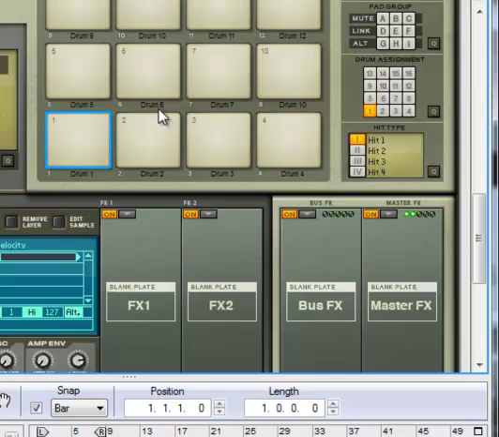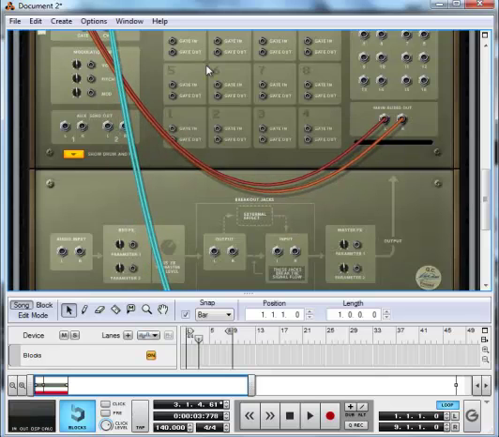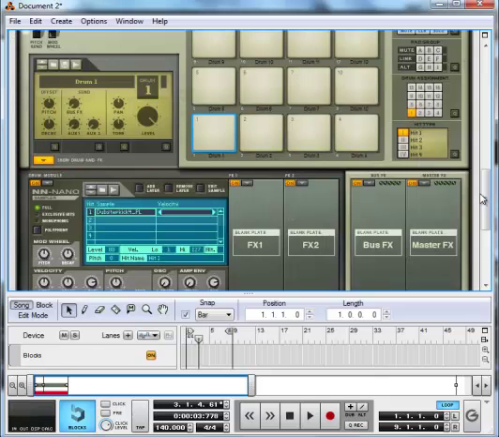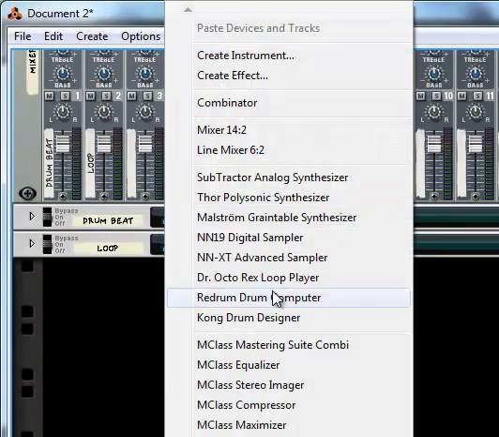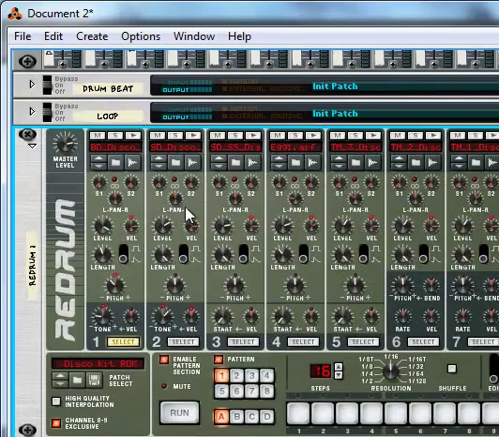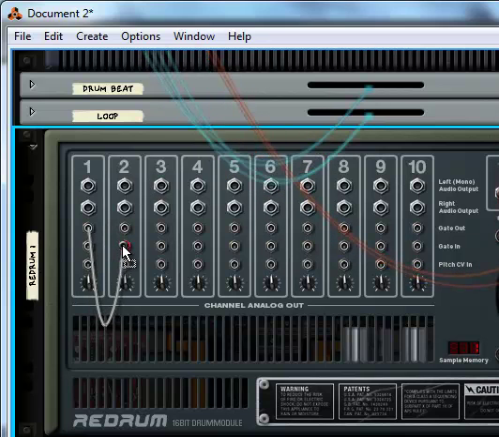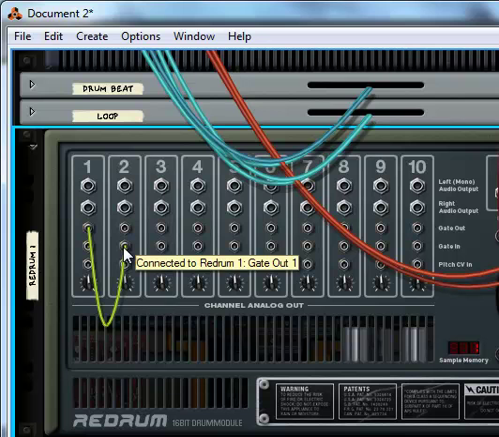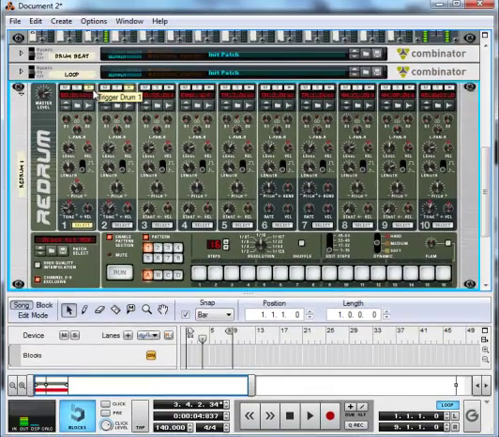Also, what you can do is you can link with the Kong Drum Designer, so you can put them both together. It's a bit like with the Drum Computer. When you link up by pressing tab, and you just hook up the two. I'll show you how you do that. It's pretty simple. All you have to do is load up a Drum Computer, which was the other drum computer. Press tab to load up how it's all hooked up. So that basically hooked up the two drum samples, and now they're both playing at the same time.